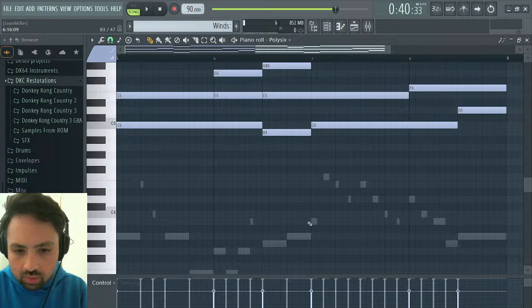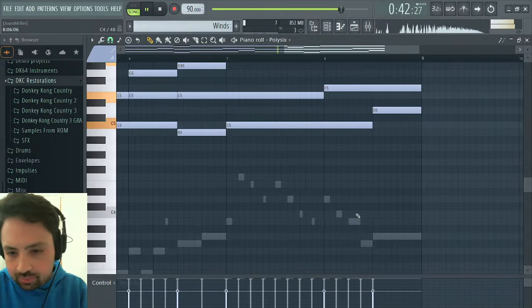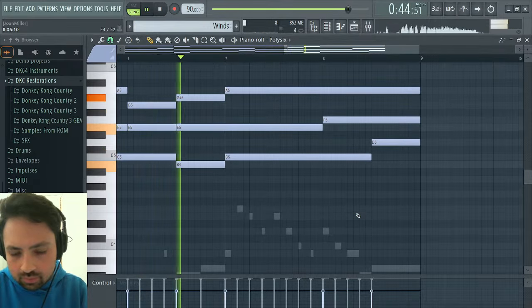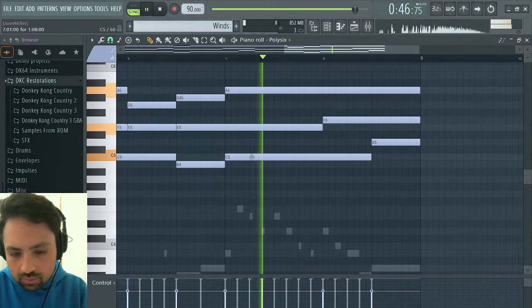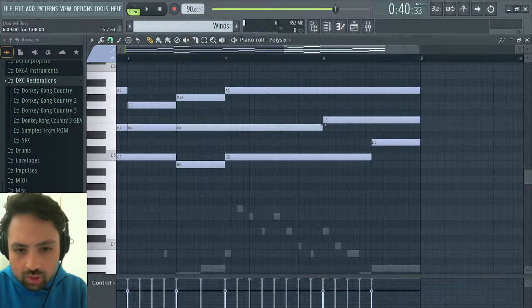And here, sort of seems like I'm thinking of like B diminished, but actually it could be G dominant.